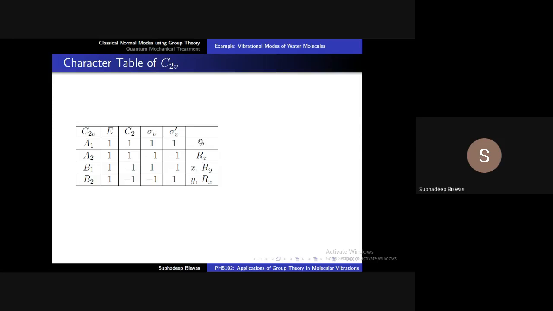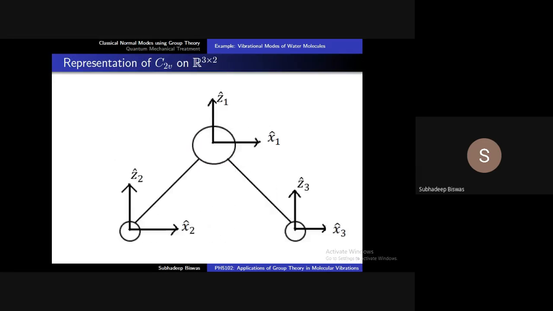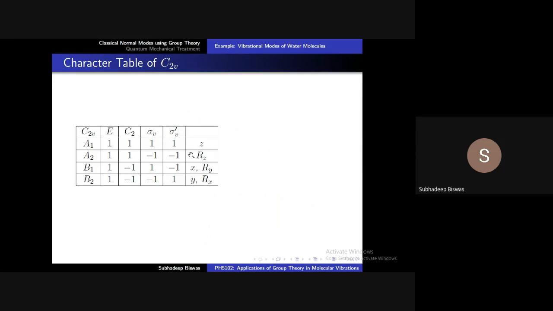For instance, if we see this z function, this is a function which takes x, y, and z and gives out the z, then we'll see that these elements will act on z and give these eigenvalues. These are just one dimensional representations. For x and y also, when C2 will act on x, it will give minus x. In this way, this is constructed, and these actually give us a clue how translations are involved. I mean, how translations are affected by these group operations.